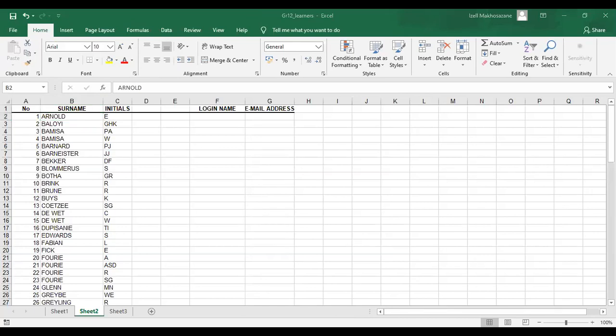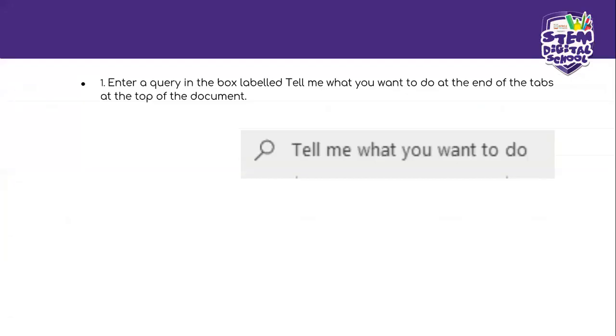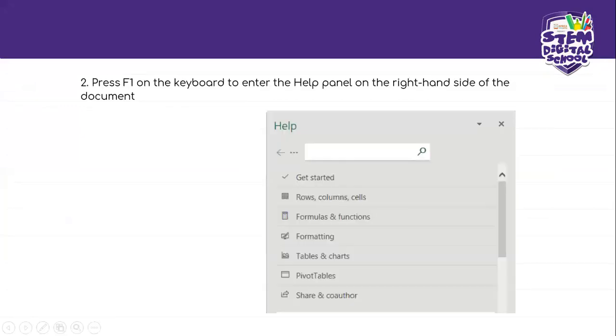Now we can move to the second section of our lesson. Our first example was to enter a query in the box labeled Tell me what you want to do. You've seen that, you practiced.